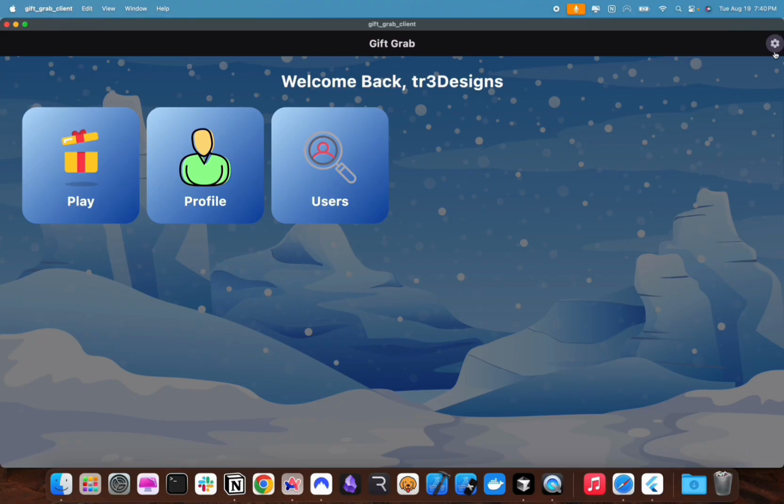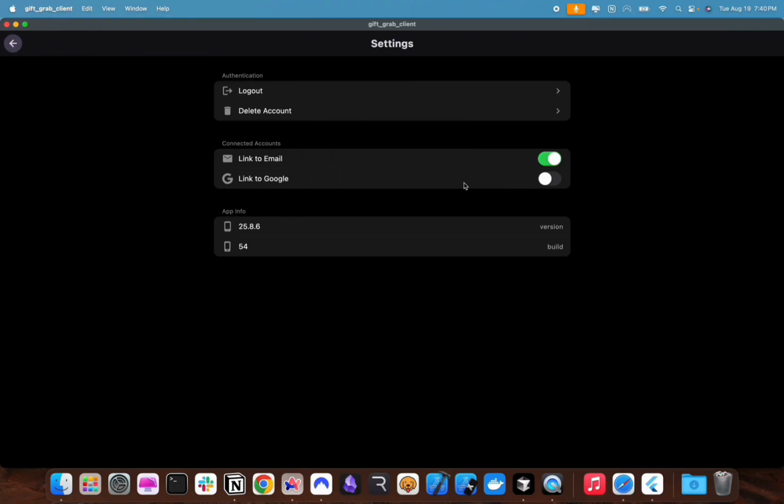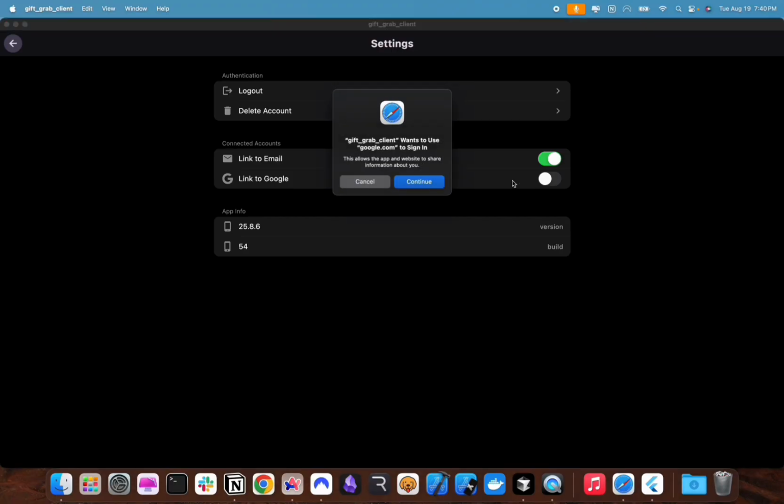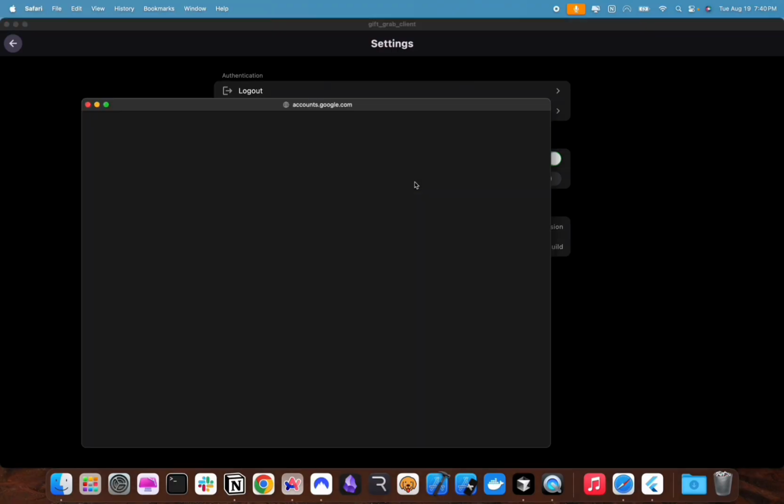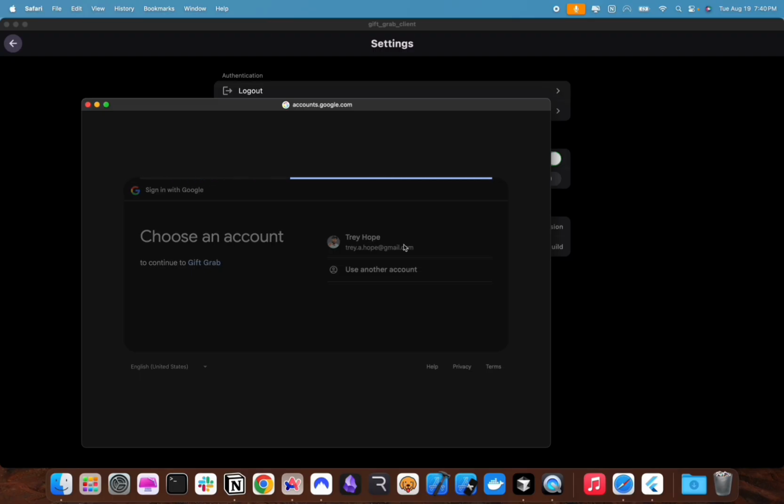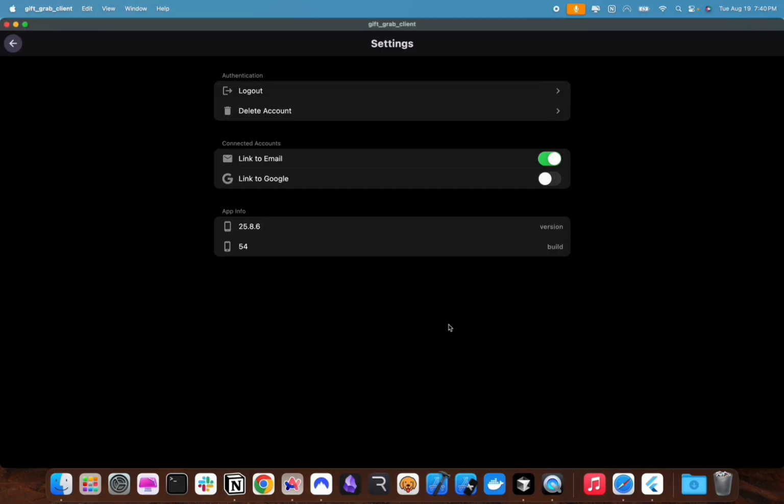All right, I'm going to go to the settings page, and we have this new link to Google provider. Right now, I'm not linked to Google, so that's why it's deactivated. But let's go ahead and try to activate that now. So I'm going to select continue, select my user account, hit continue, and Google account linked successfully.